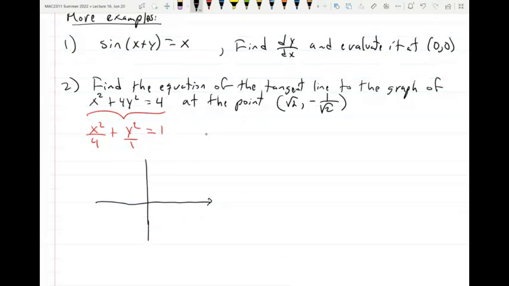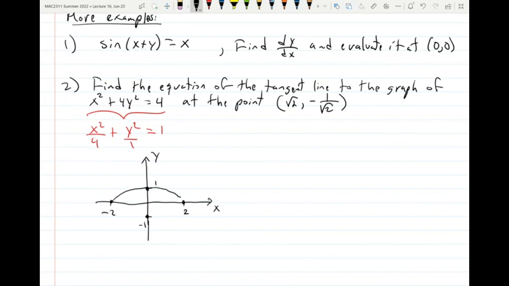So let's look at the ellipse. To graph it, we know the major axis is the x-axis, so the vertices are, remember this is 2 squared, so you go 2 this way, 2 this way, and then this is 1 squared, so you go 1 this way, 1 this way. Those are your 4 vertices: 2, -2, 1, -1. This is what we call a equals 2 and b equals 1. This is a squared, this is b squared.